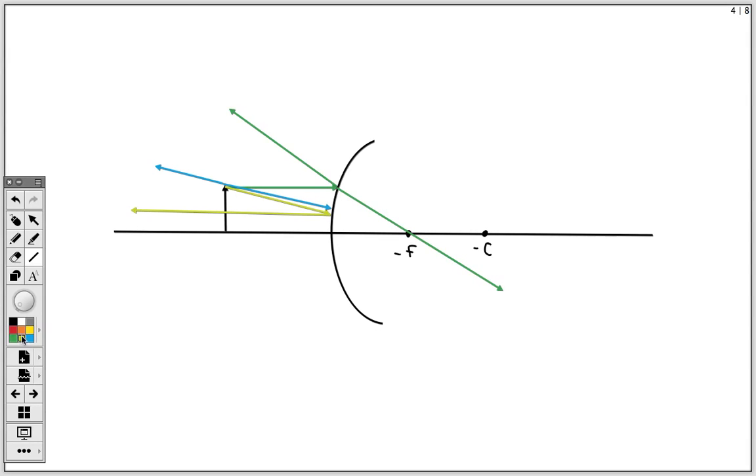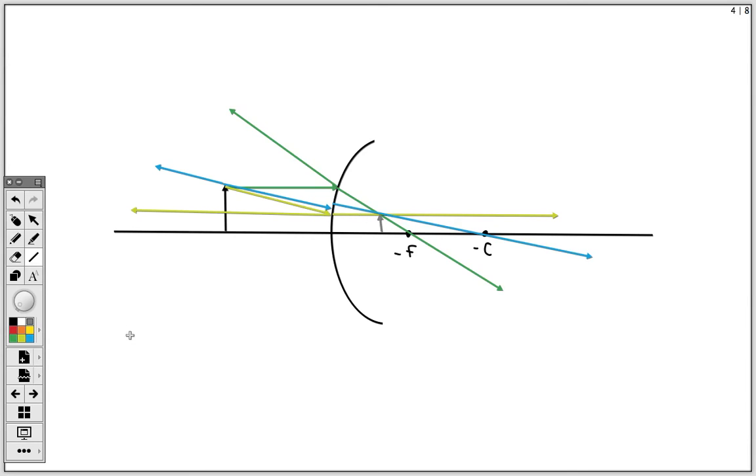Our other reflected ray, if it were to continue, would be parallel to our baseline. And that center ray would have gone through the center. I'm off a little bit, but you get the idea. And here we see our intersection. So that tells us that is where our image ends up being.